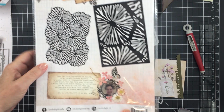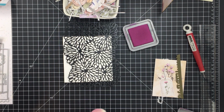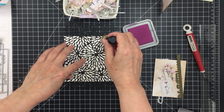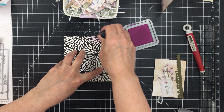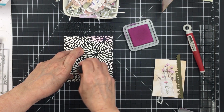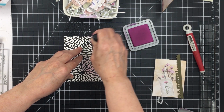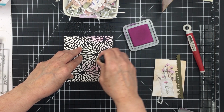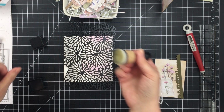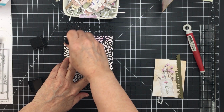Now I am going to use one of the stencils from Studio Light. This is Mask JL14. It's a set of 2 masks or stencils. I'm going to use this one here to add some detail onto the page that I'm going to be working on here in my little journal. So here you can just see that I am adding some seedless preserves with just a blending brush onto the white cardstock to add some detail onto my background. And I'm going to do exactly the same process with that Forest Moss Distress ink. So the seedless preserves I'm using is oxide, and then I'm using Forest Moss Distress ink.